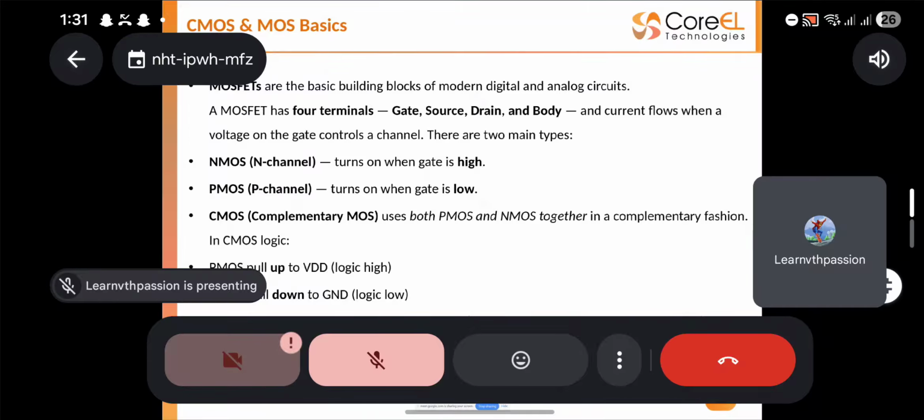Whenever you design the circuit, PMOS will be in the upper level and NMOS in the lower level, because PMOS is a pull-up transistor and NMOS is a pull-down transistor. So the output is logic high through the PMOS and logic low through the NMOS. This arrangement gives you very low static power, with almost no DC current whenever switching is not happening. For this reason, nearly all digital chips today use CMOS technology. Modern technologies use CMOS, with PMOS and NMOS, as a brick. This is about the basics of PMOS and NMOS.